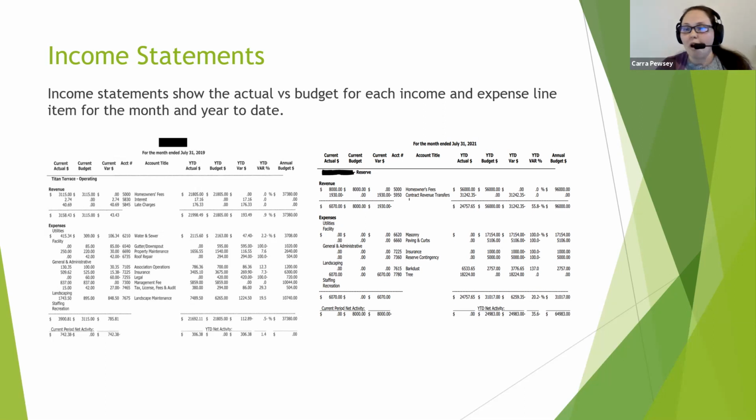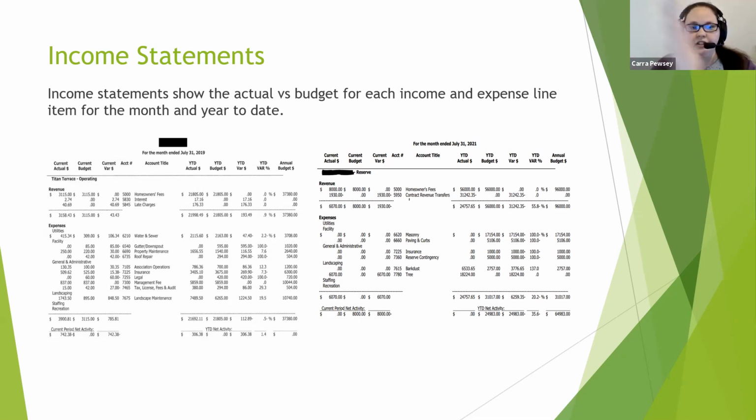Income statements. A lot of people know them as profit and loss sheets. My accounting background makes me call them income statements because profit and loss just kind of scares me a little bit, but that's basically what it is. It's your revenue versus your expenses and then your overall net. Every association should have two income statements, and some associations have more because the income statements are based on your funds. If you have an operating fund and a commercial fund and a reserve fund and multiple reserve funds, then each one's going to have its own income statement.